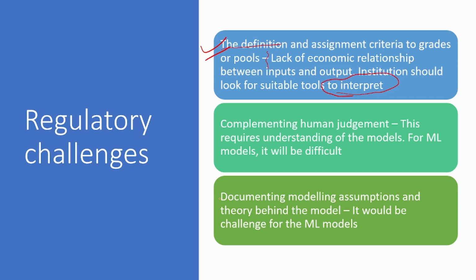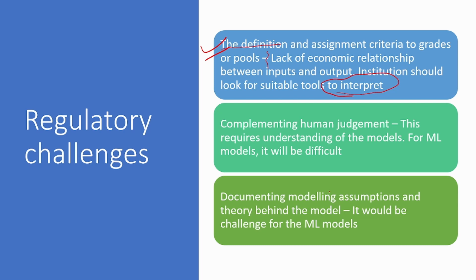In my view, that's not a concern at all, because the ML models are also theoretically quite strong. If you ask a computer scientist, he will disagree with this. I think this research paper has been written by an economist or statistician, and they may be worrying about whether the theory about ML models is very clear or not. That's not necessarily the case. I think it's quite clear, and you can write about these models.